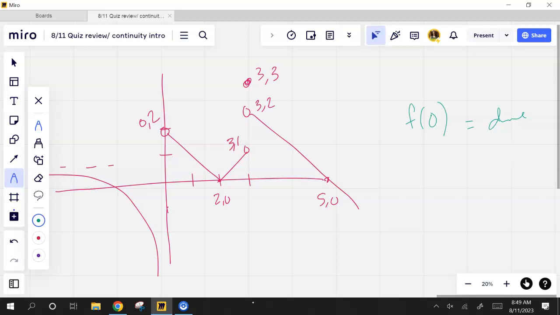Okay, F of 3. 3. What's the limit as x comes into 0 from the left? Negative infinity. The limit as x approaches 0, D and E, because it's different from the left and the right. That's the one I thought y'all were asking me about. Limit as x approaches 3 from the right.